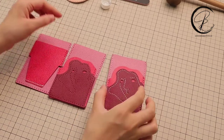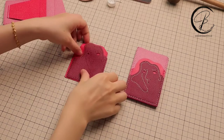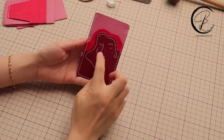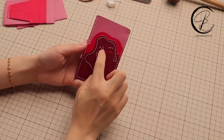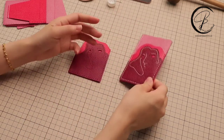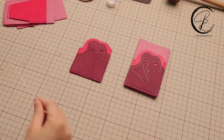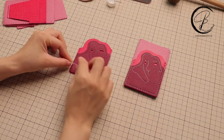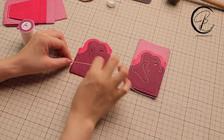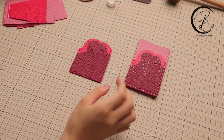Next step, we are going to sew the outline of the lady face. Overlap these two leather patches together by sewing the hair, face, nose, mouth, and eyebrow lines. Firstly, we are going to sew the outline of the hair. The thread length will take 12 times the finger distance, such as 1, 2, 3, 4, 5, 6, 7, 8, 9, 10, 11, 12. Okay, this is the total thread length for sewing this outline.